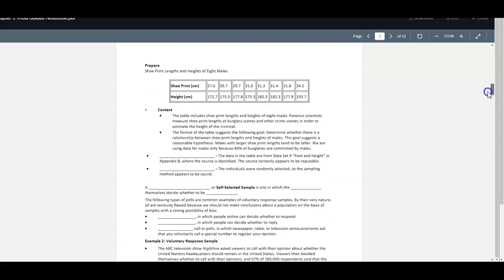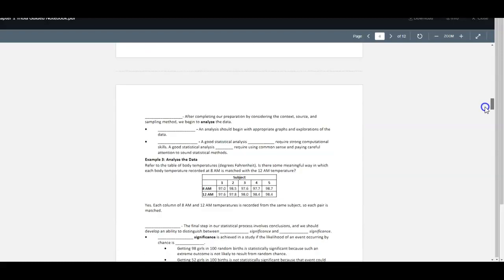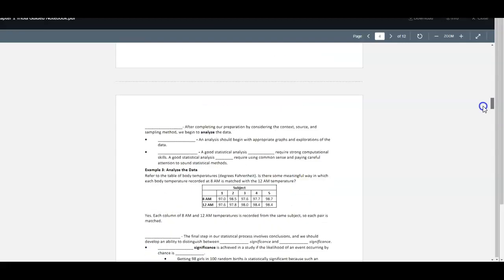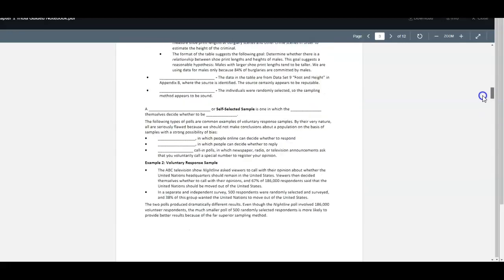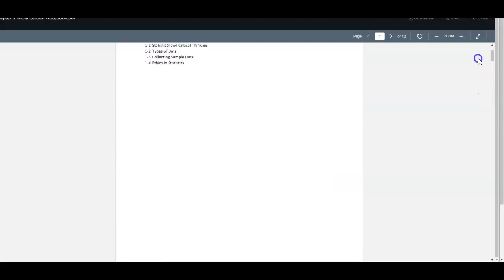Now this is an optional tool, but I highly recommend it, especially for this course. If you do this, it's going to make the course a lot easier for you to navigate through and help you with your quizzes and your homework as you move along. So when you download this, you're going to want to have this handy, and fill in the information as you watch the lecture videos.